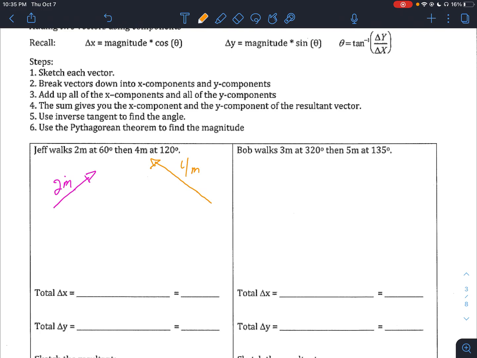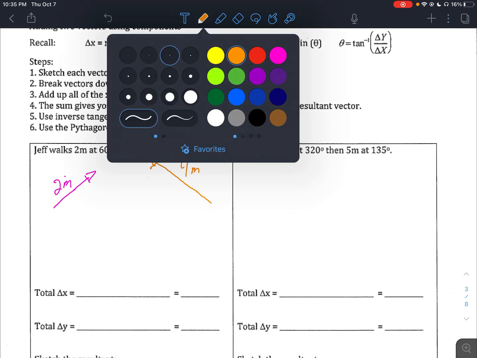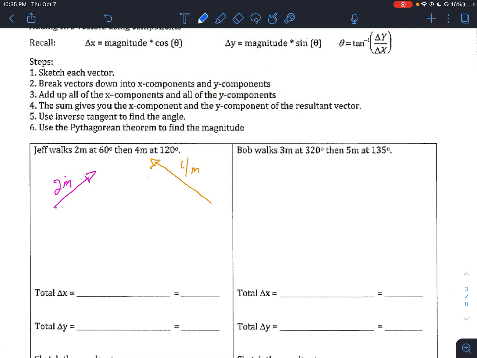So what we're going to have to do, just like we just did, is break up each one into its components and then add them together. So this is going to be a while, but just stick with me. It's not difficult. It's what you did in geometry. It's just a little bit meticulous. So I'm going to break up each one into components, horizontal and vertical. This is my delta y, that's my delta x.